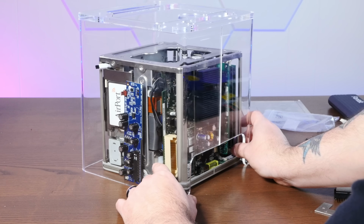Oh God, I hate this. Oh, this might work. Oh my God, we have connection.